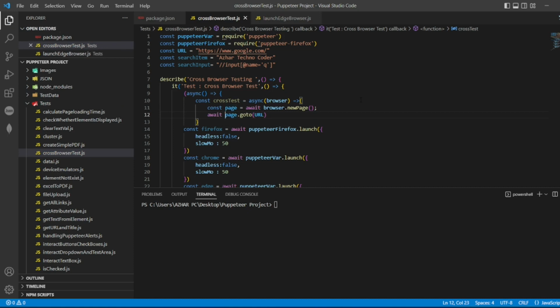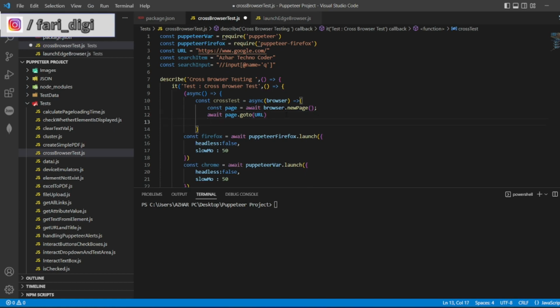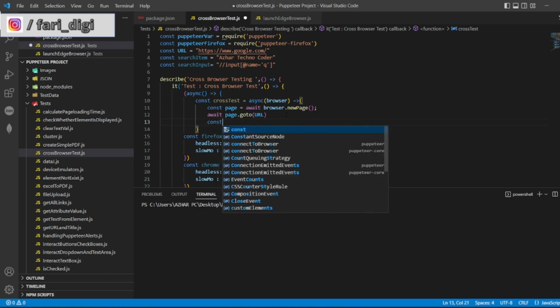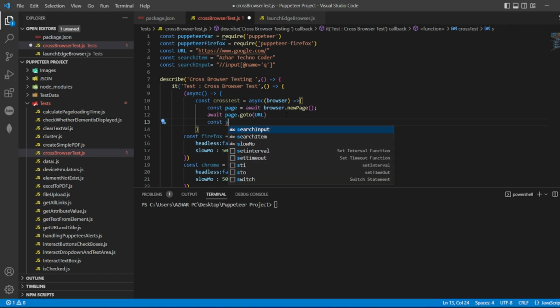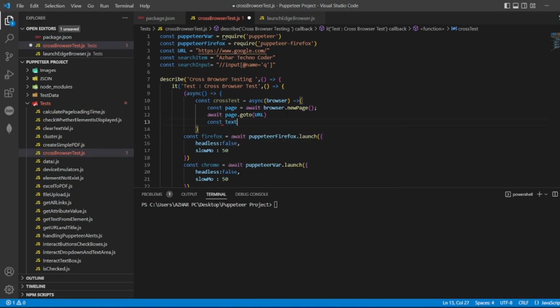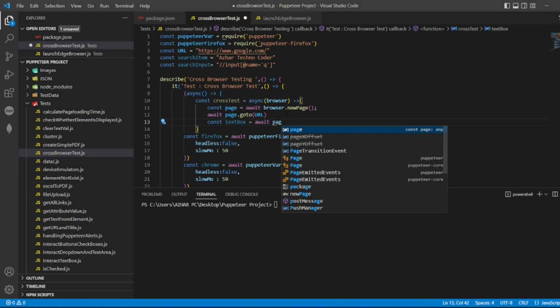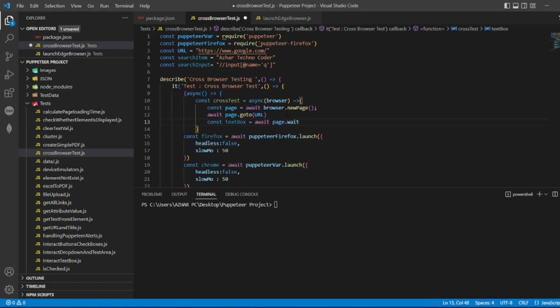Okay. So now once I launch that browser with the particular URL, I want to enter something. So I'll write constant search element, or the text box is the element which you want, right? I will write text box equal to await page dot wait for XPath is my method. So my XPath is this one.